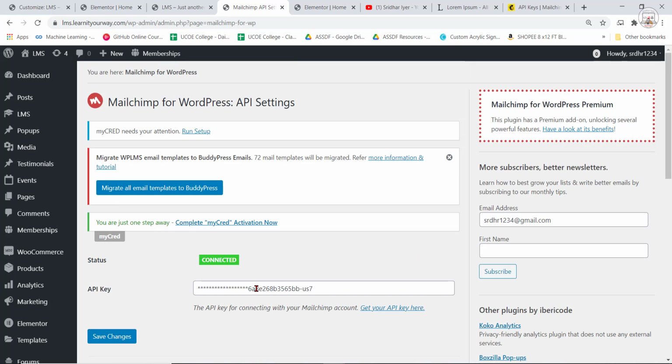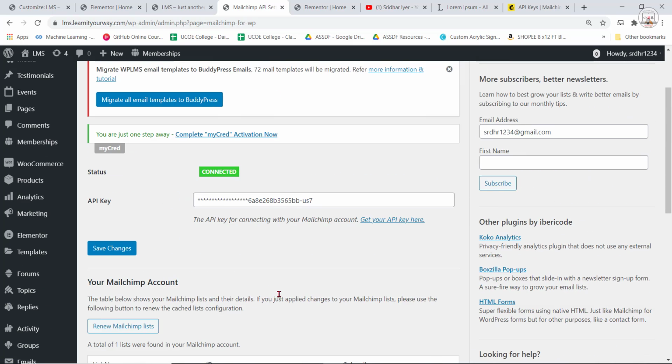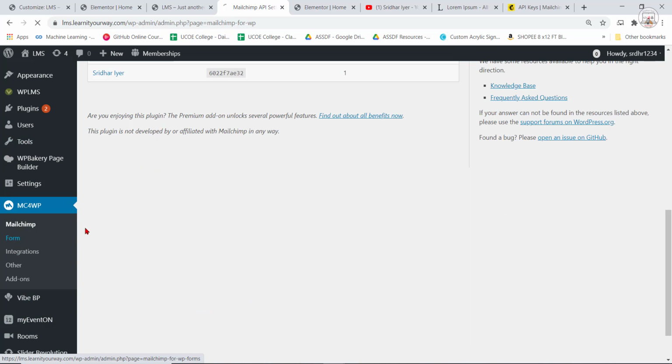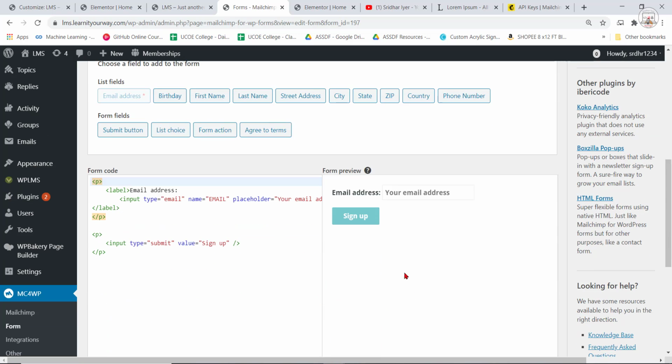Once you're done with this, you are almost complete with your process. The only thing remaining is you need to create some forms. So to create a form, you need to click on the MailChimp plugin over here and go to form. Give the form a title, for example, subscription, and press enter. So this is how your form will look. I only need the email address of my customers or my students, so I will simply keep it as simple as this looks. Copy the shortcode from here.